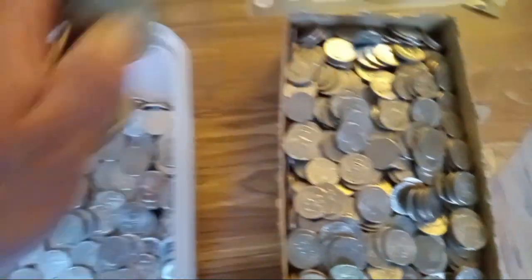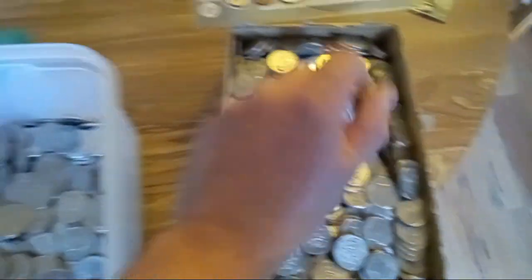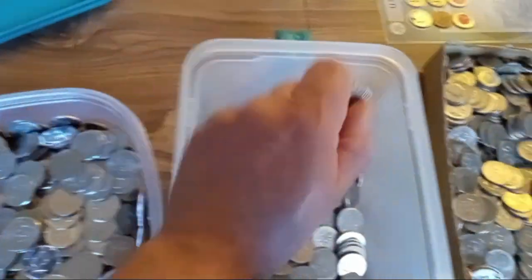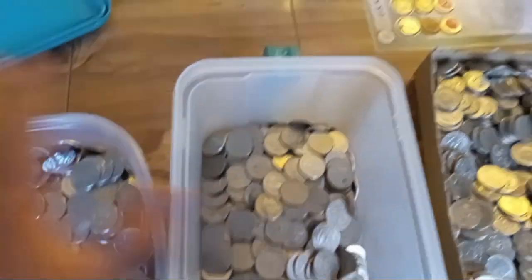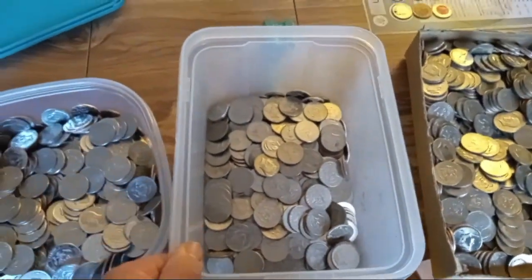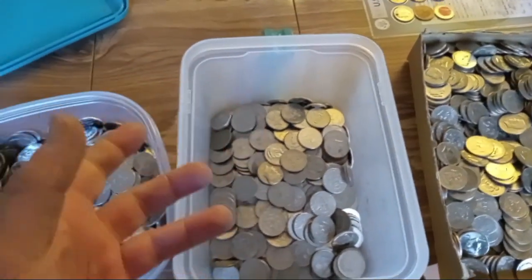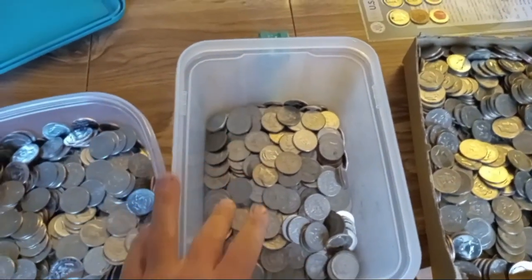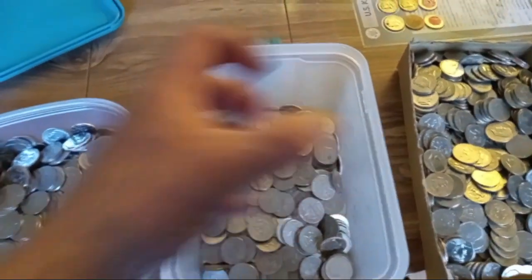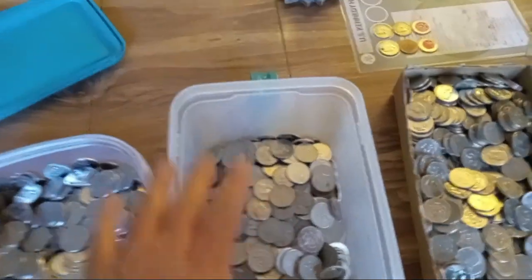So I'm going to take a few of these and sprinkle them in here, then layer a few more in — basically continue to do that until it's full and capped out. Then I'll take this to the bank today and dump it in the coin machine. It'll be pretty well mixed. The bag will be $1,000 at the coin machine, so I won't be able to get all of this into the machine at once, which is good. Then they'll empty that bag, put a fresh bag in, and whatever is left will go in there and sit in the machine.